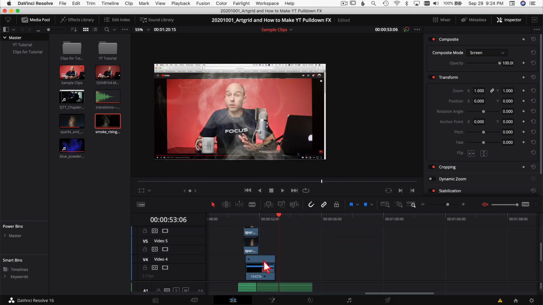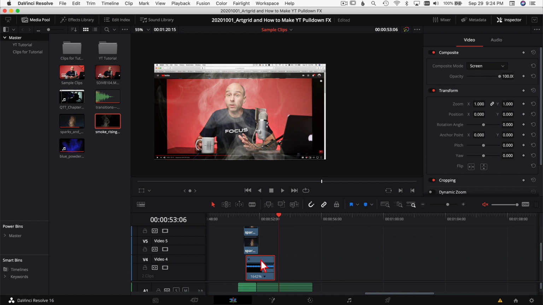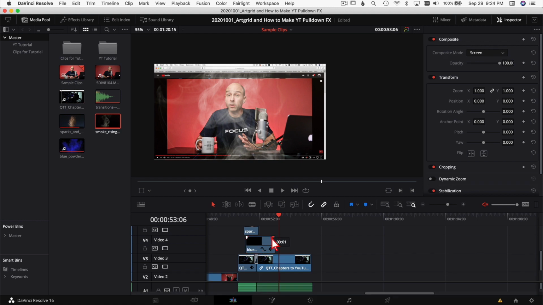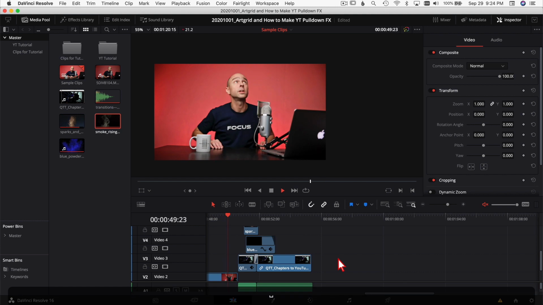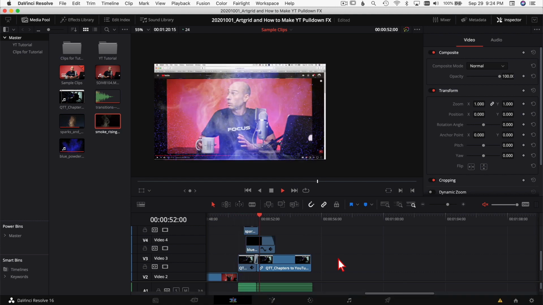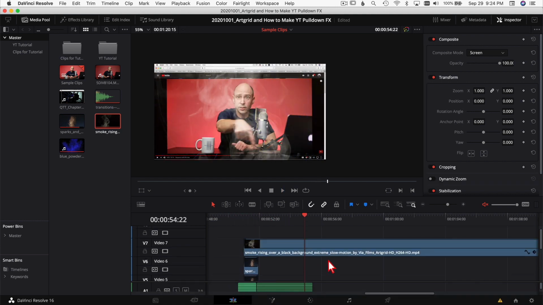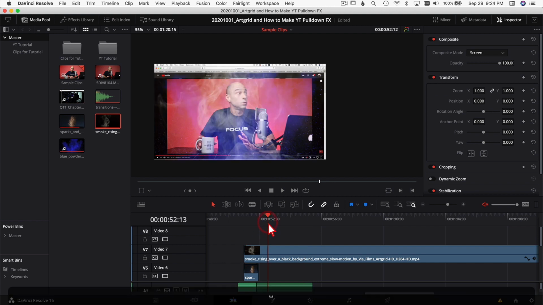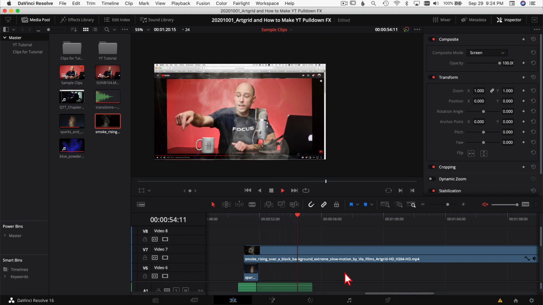So one thing I think I do want to do is for our explosion on the bottom here, I still have my speed controls up, so I'm going to select the clip, Command or Control R. I want to fade it out, so I'm going to bring that in, say, 6 frames. So if we watch it here, grab the window, pull it down, sparks, and then I like to leave the smoke going for just a few seconds.